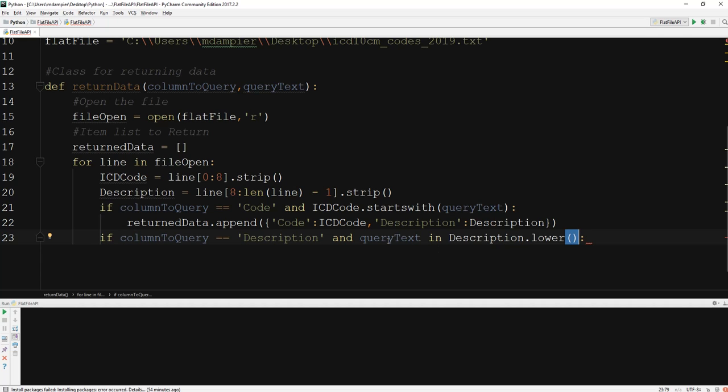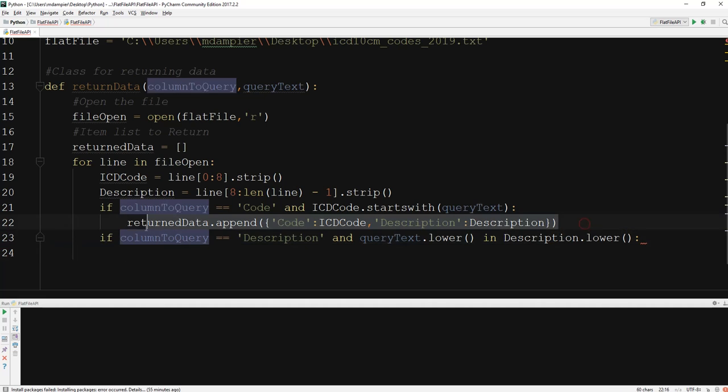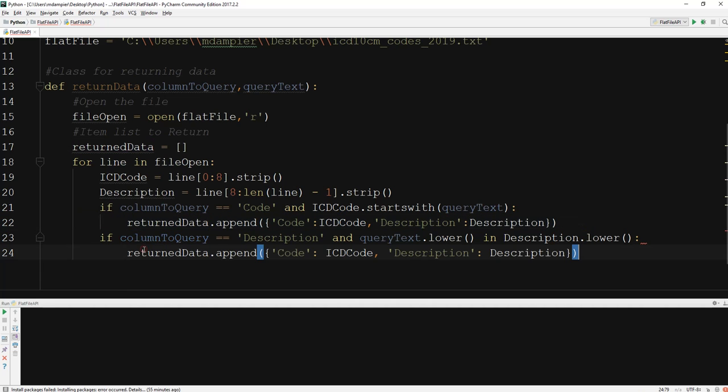So essentially, if the query text they sent us for the description, which is just an in statement, it's kind of a wild card on both sides. If it is included in the description, lowercase, then, and actually here too, we want to do this query text lower as well. If it's in that, then we want to, once again, we can just copy and paste this, return the data just as we did above.